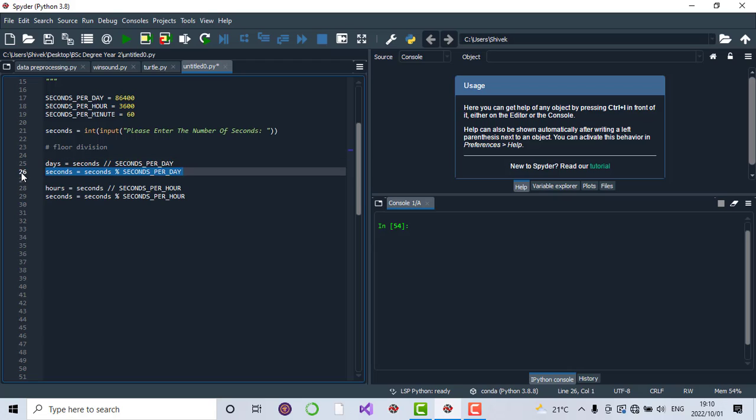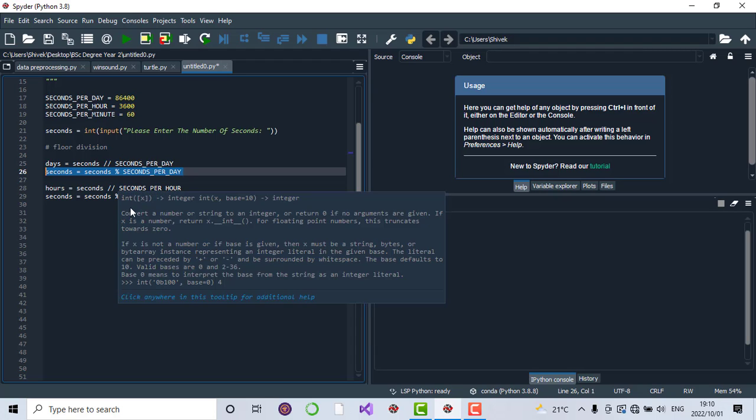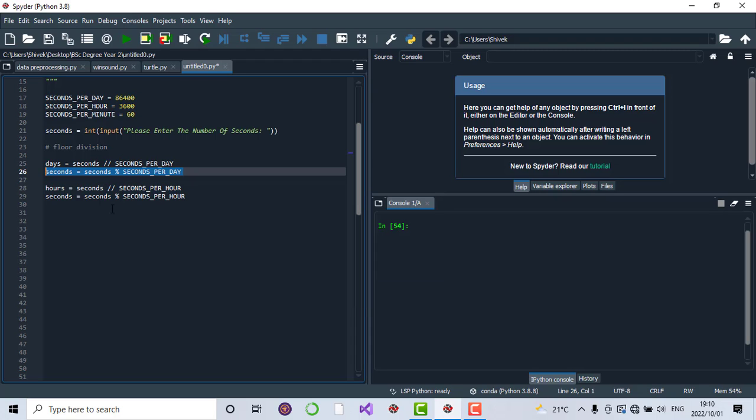Next, we are setting that seconds variable to the mod of seconds per day. So that's the remainder seconds that we get when actually dividing seconds by seconds per day. Then we're calculating hours. We're taking seconds, and remember, seconds is now this one here. We're taking it and setting it to floor divide seconds per hour, which means we're going to get a whole number that's representing the number of hours.